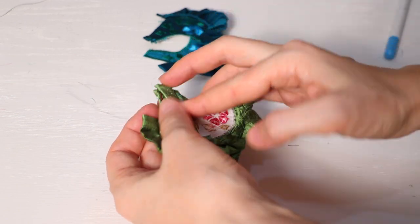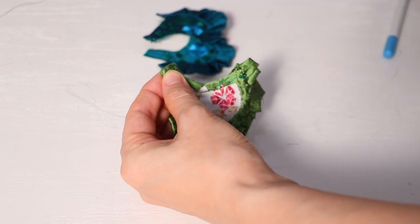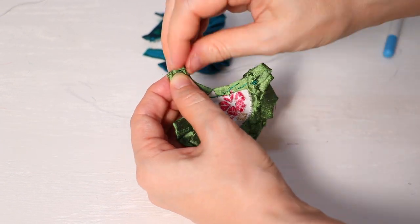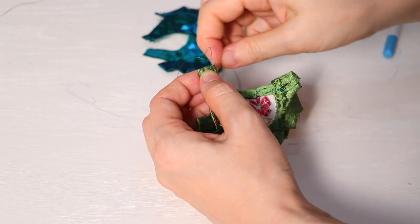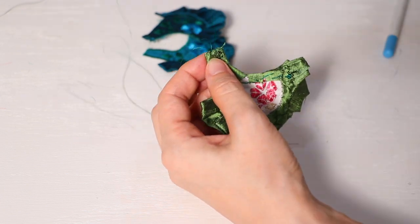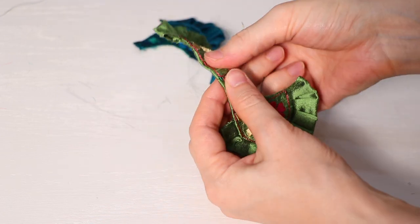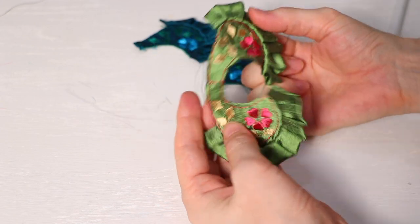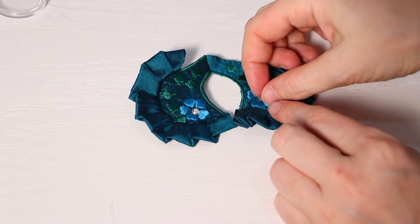Now I'm going to attach like this. This chadar is meant to be placed only on one side of the shoulder, not on both sides or through the neck. It will be floating in the air because this small chadar will stand on its own on one side of the deity.